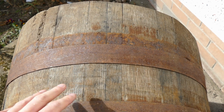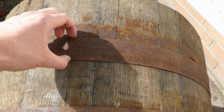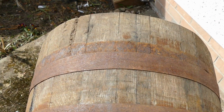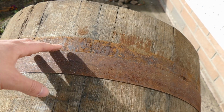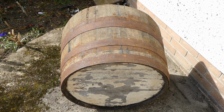But if I want to, what I could do is sand down the wood, sand down the metal, repaint the metal with maybe black or silver, and varnish the wood to make it look fresher but also to make it last longer. But for now I'm just going to leave it. I think it should be fine as it is. So I'll go ahead now, get my drill, and make a few holes in the bottom of these barrels.